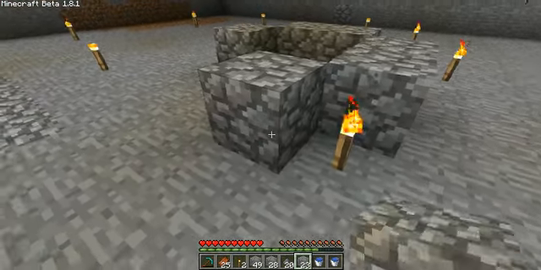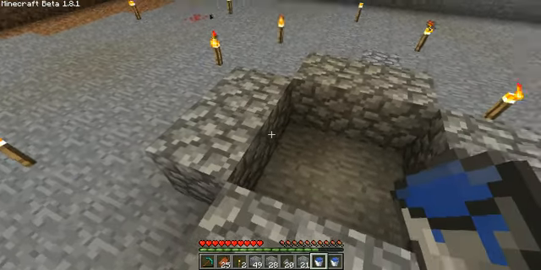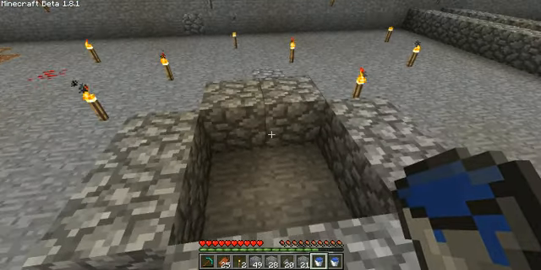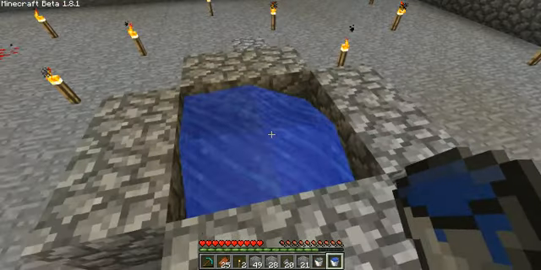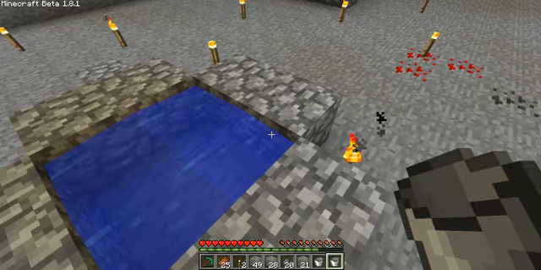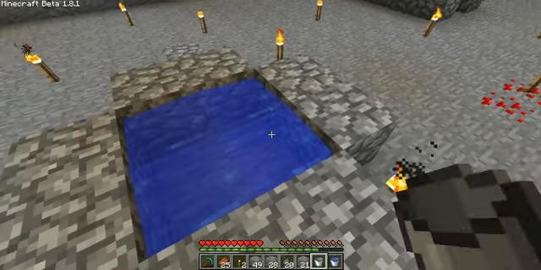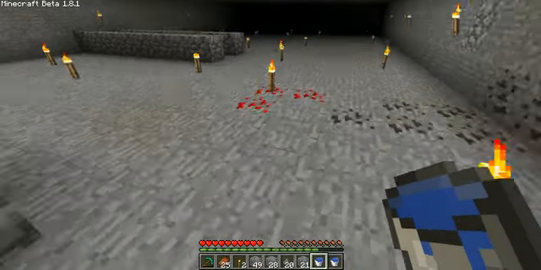One of which is you can make an infinite pool, because it's actually quite annoying going back and forth with water. So you just have two buckets like so. You put one in one corner. You have a 2x2 hole, by the way. You put one in one corner and you put the other bucket in the opposite corner, and you have yourself an infinite water pool. So that's what we're going to start off doing right there, right quick.